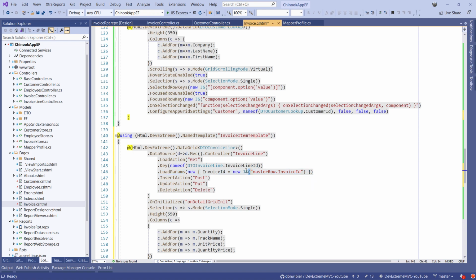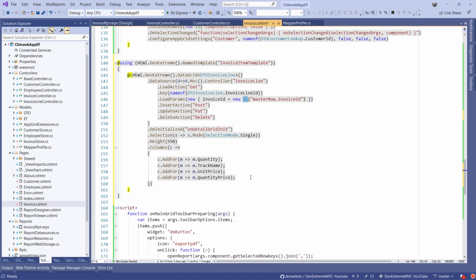Because there is a JavaScript construct being used here, we need to configure some additional JavaScript as well. The first thing we'll do is initialize the detail grid. And that method looks like this.